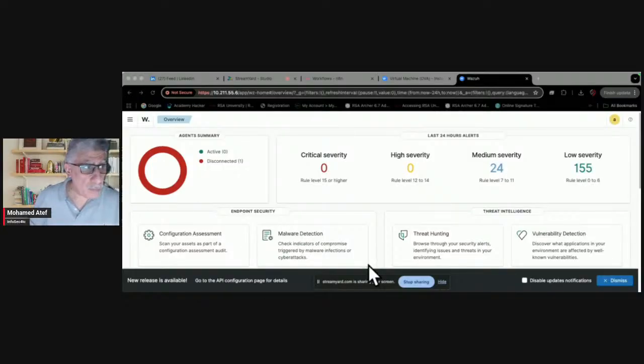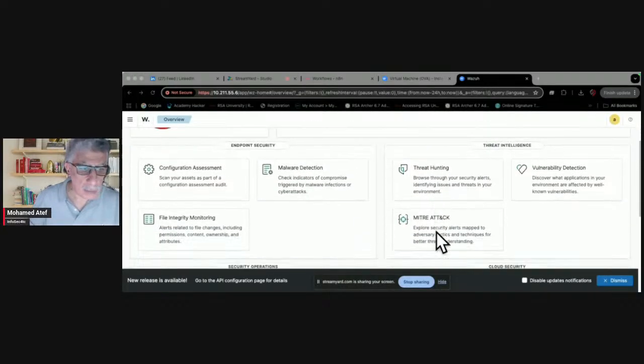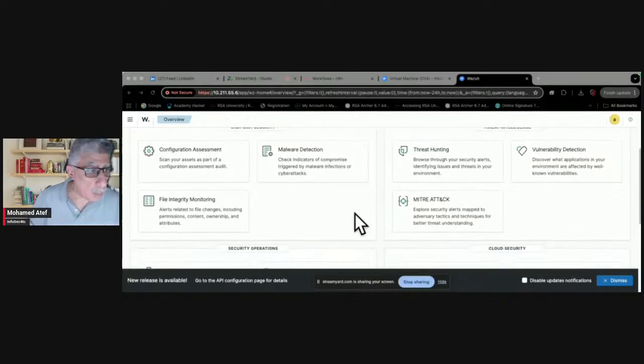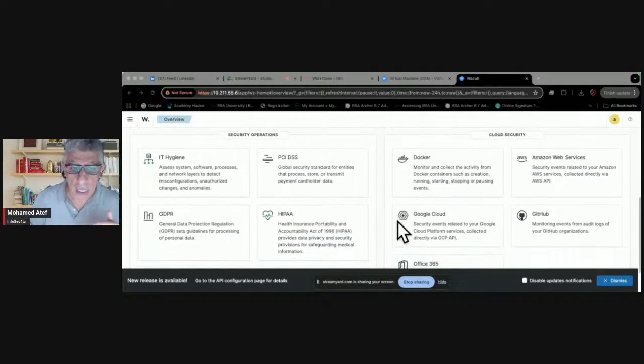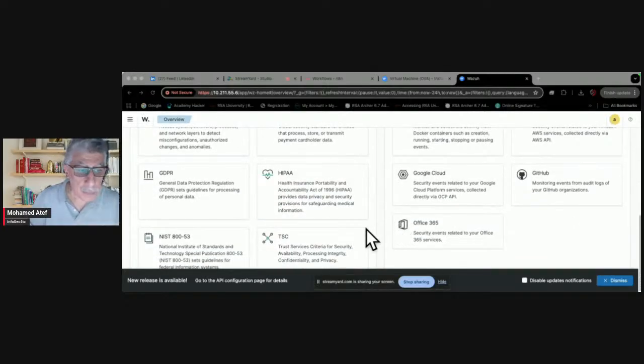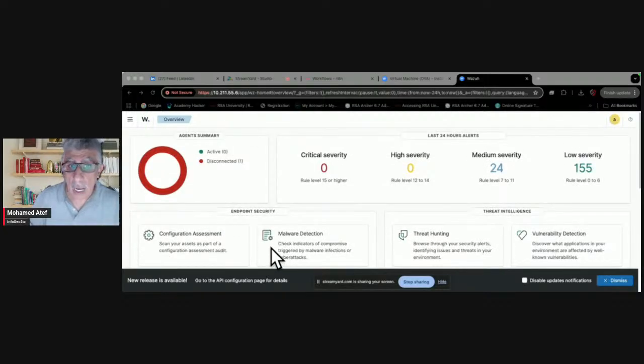So this is Wazuh, the application, and as you can see, it has a lot of features. It has a SIEM solution. It has threat hunting. It manages all the vulnerabilities. It manages all the compliance monitoring. So here you can see all compliance frameworks such as PCI DSS, HIPAA, NIST 800-53. You will find whatever you need in this tool, and it will give you full visibility about your infrastructure, and it monitors all the endpoints.